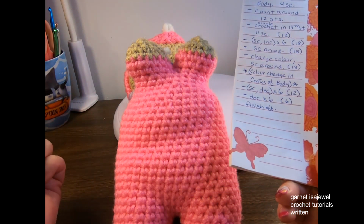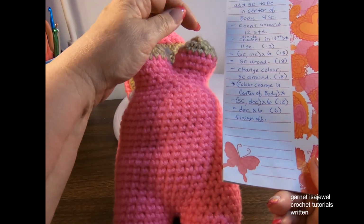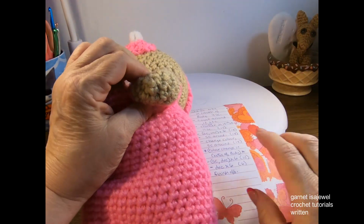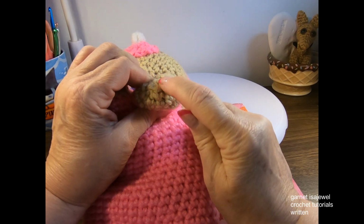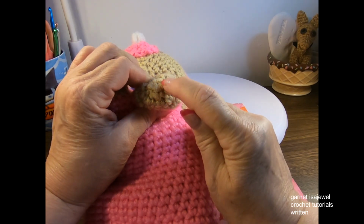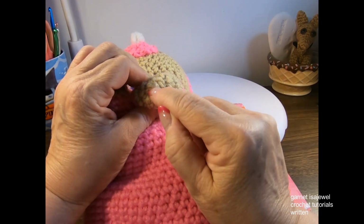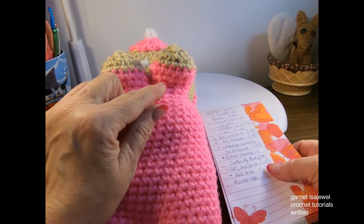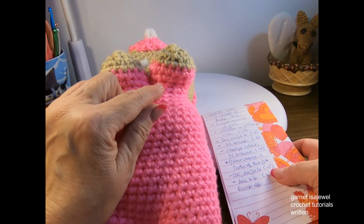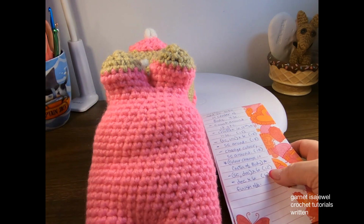Leave a length of yarn about 8 inches long, put it on your needle, and go through the top stitch of the last 6 like a little whip stitch. Just the front loop of all 6, pull it tight, and then weave in your end. And that'll finish this first arm. And then we'll move on to the second arm.